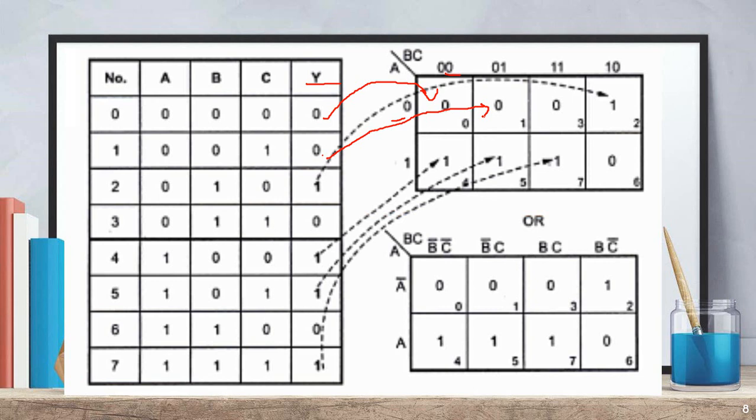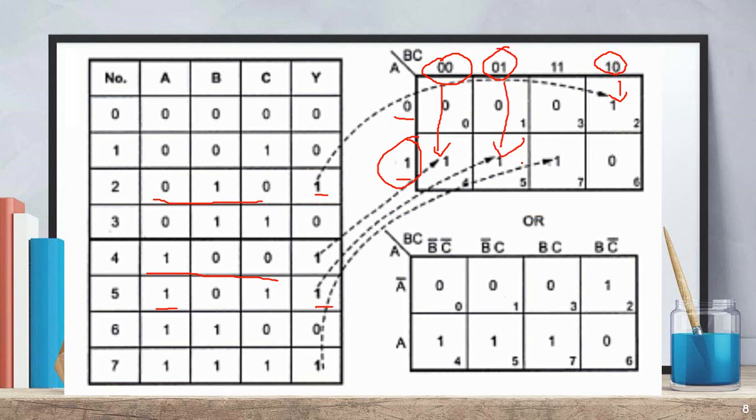So where is 1 here? 1 is present as shown in this portion. 1 is 0, 1, 0. So 0 means A, the first row. 1, 0 means this portion. So we are getting 1 here. Next condition, we have 1, 0, 0. 1 means A is the second row. 0, 0 means this first condition. So we are representing 1 here. Then we have 1 in 1, 0, 1. 1 means A in the second row. And 0, 1 means B in the second column. So we are representing 1 here. And the last one, 1, 1, 1, all ones. So 1 in the second row, 1, 1 here.